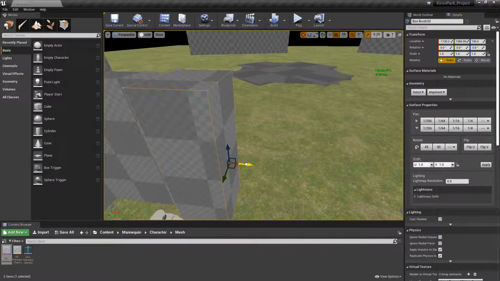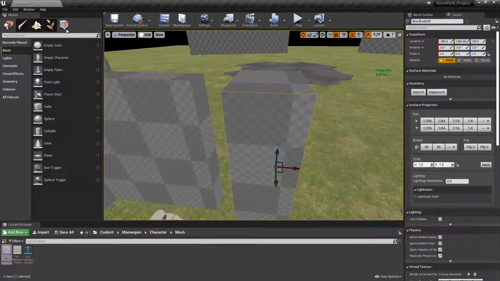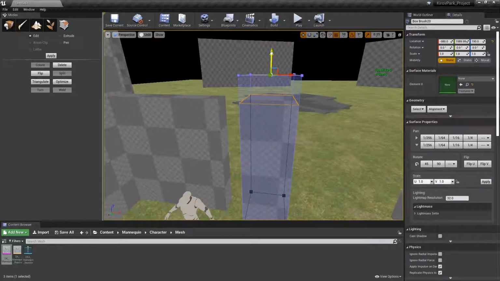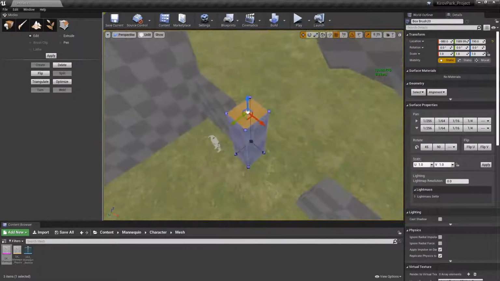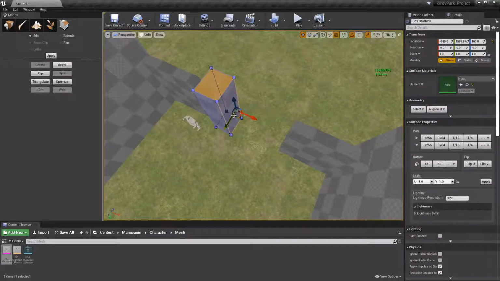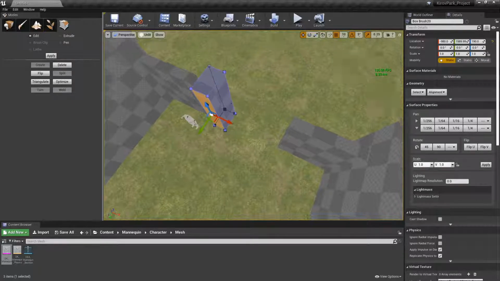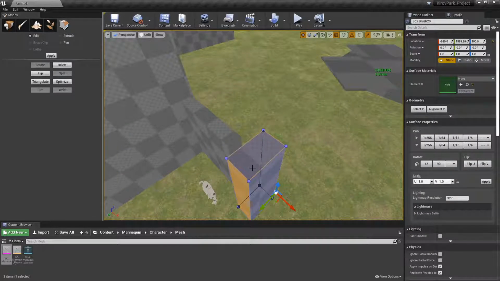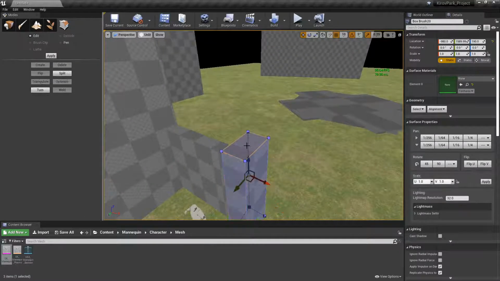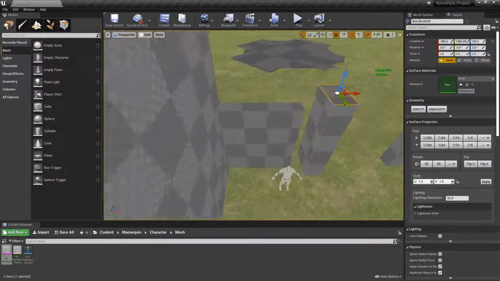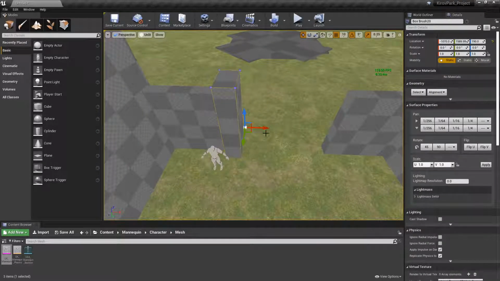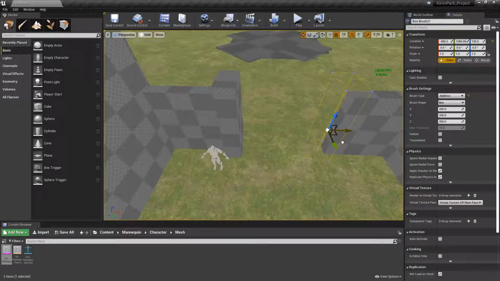Maybe extrude it a bit. Make it a bit thinner. I guess that's fine. Again, I'm not modeling everything one to one, just to get the references. Copy this here.